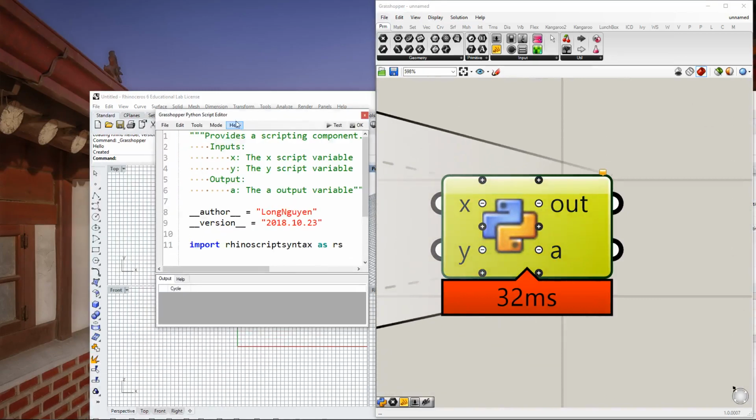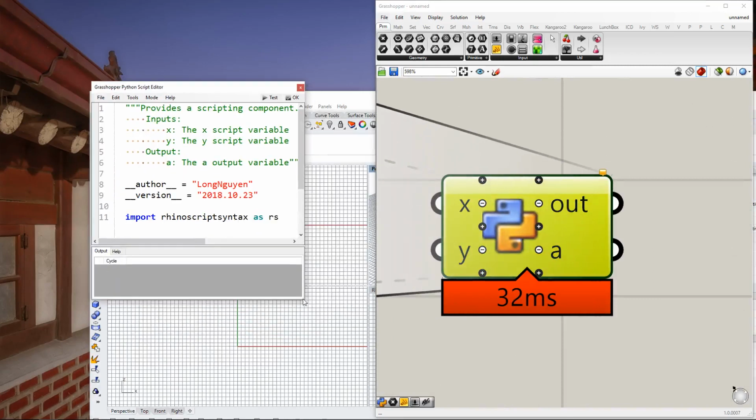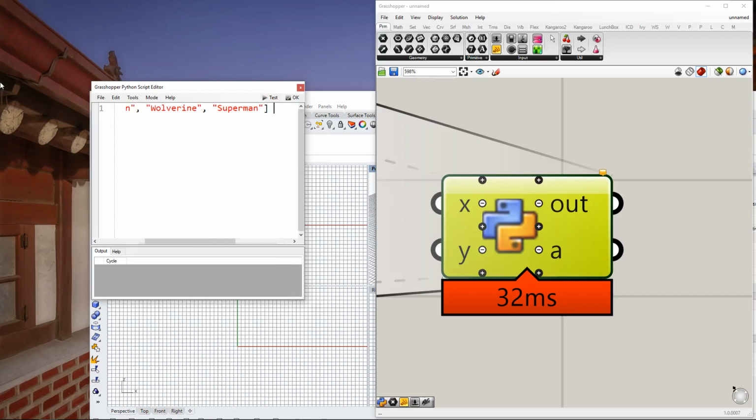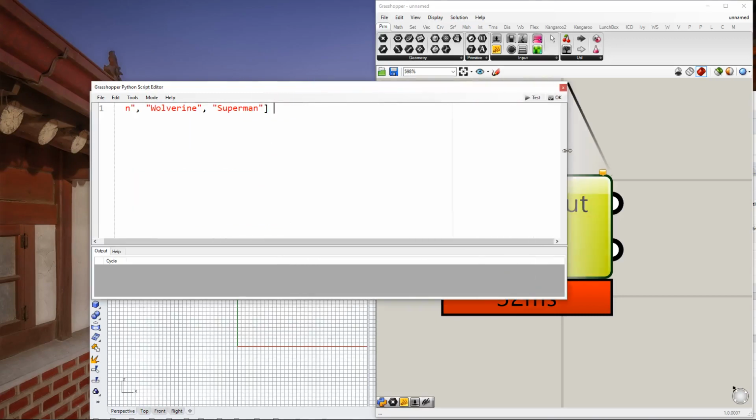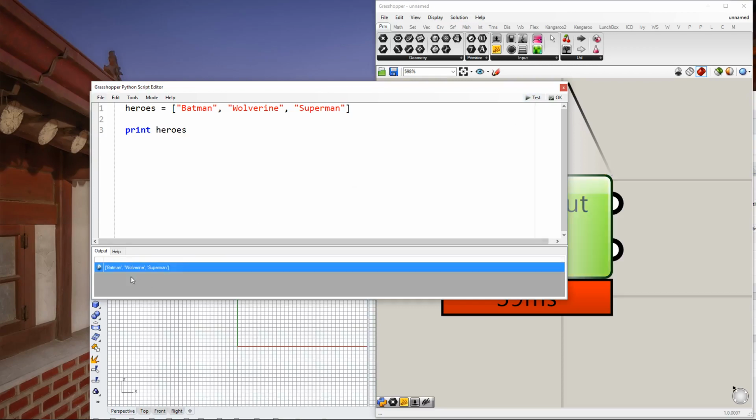I think it's very unsurprising, so you can just watch me do it live. So print heroes. If I run this, then at the bottom it will display the content of the list: Batman, Wolverine, and Superman.